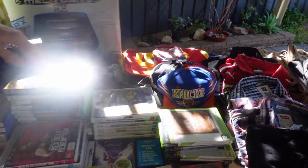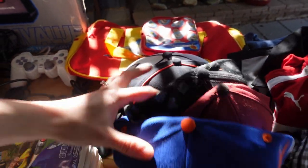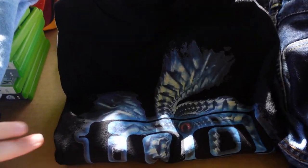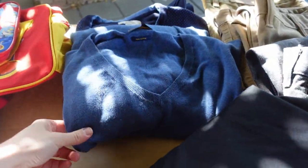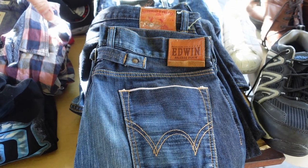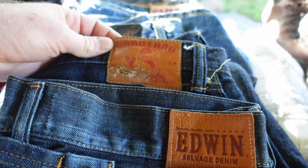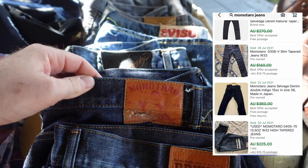Something we don't get a lot of is baseball caps, so we're pretty excited to see what these comp out at. We've got a heap of clothes — we love a band tee. This one is a 2011 Tool tee. We've got a few Levi's, some motor racing from Puma and Mustang, Polo Ralph Lauren, and a little Timberland at the back. We ended up with a bunch of jeans — this really nice pair of Edwin made-in-Japan selvedge denim, and a new brand we've never heard of but comps are crazy: Momo Taro. Keep an eye out for that — even used, over a hundred bucks.